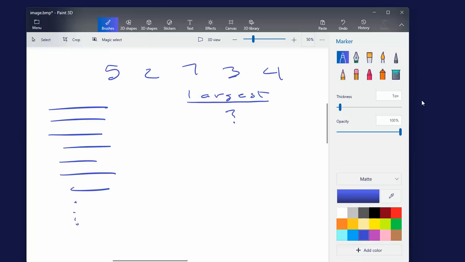Now, of course, you kind of cheated the whole process there. You found the largest number. We'll initialize largest to it. And if we did that, would it still work? Yeah. We initialize largest to 7. Well, the 5's not bigger. The 2's not bigger. The 7's not bigger. The 3's not bigger. The 4's not. Ta-da! We end the loop. And we initialized largest with 7. And largest is still 7.